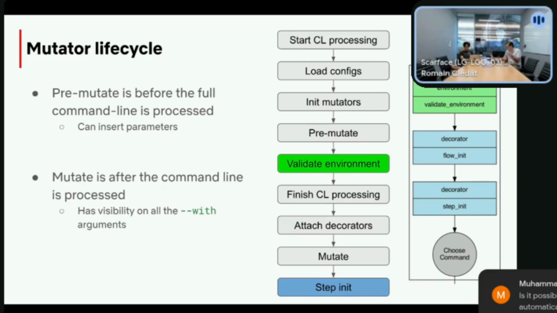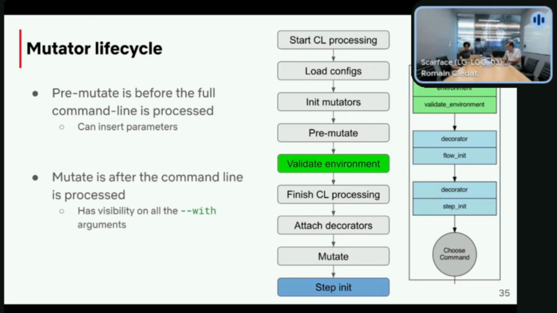This is basically giving the arguments. You run pre-mutate. Then you validate the environment, so you're over here. Then you finish the command line processing, you attach decorators, so this is all the minus minus with that are now on the steps. Then you run mutate at this point, and then you do the step init, or technically the flow init too. So all this part happens in between, all this part happens before.